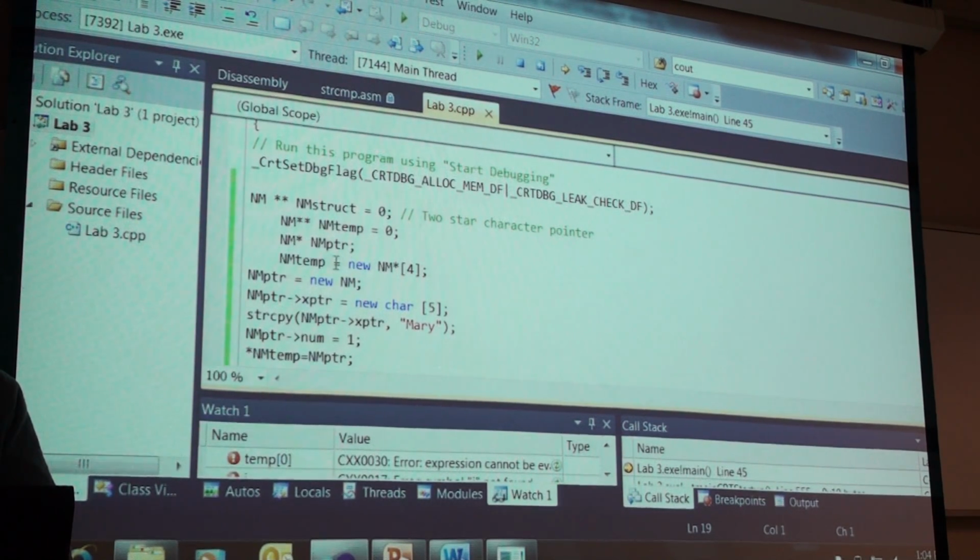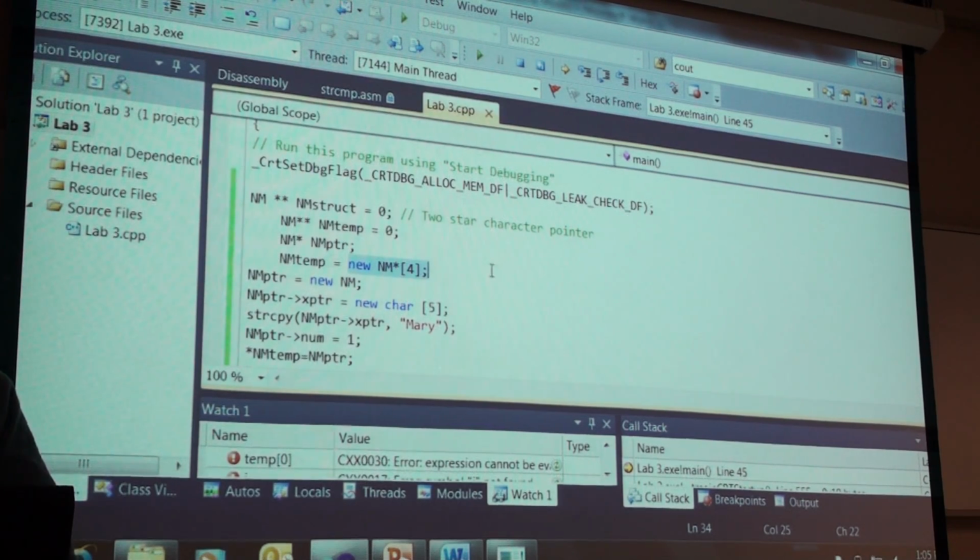So what is the L value here? Well, it's this address, isn't it? And what is the R value here? Jeff? The R value would be the pieces in the array, so four bytes.